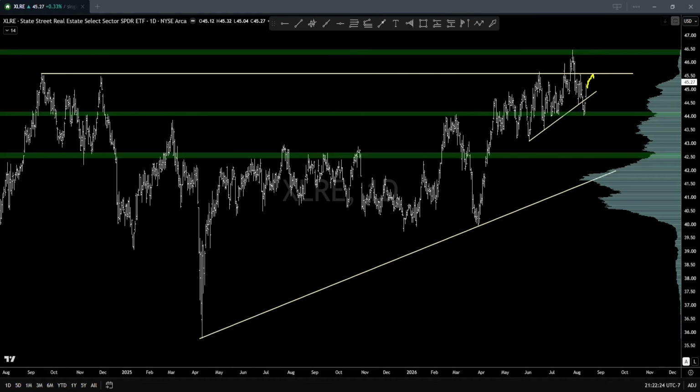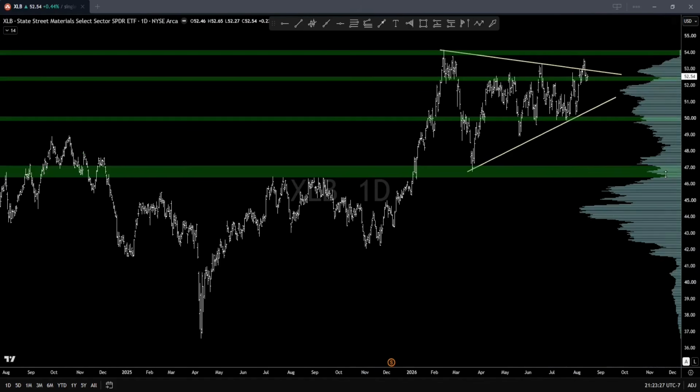But right now we're basically looking for the possibility of coming back down and waiting until it comes back into this 42.50 area, this zone, and basically the lower boundary of this price formation, get into this trend line here to look for a bounce on a swing. Because right now the only swing that you could look for is maybe a short, but right now we're focusing on long. We're not talking about short. If you want to talk about short, you have to talk to yourself about the short. So that's basically what we're looking at on this XLRE.